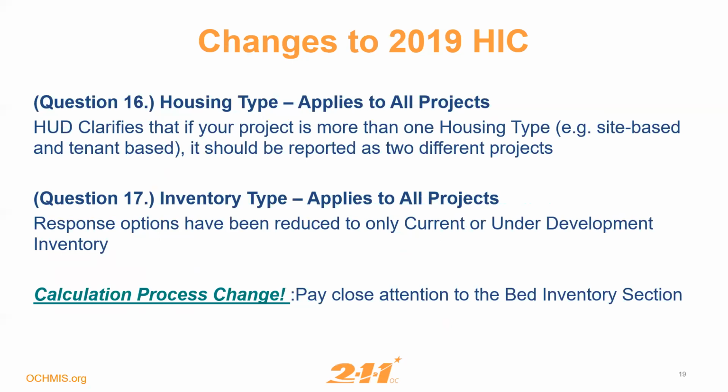There's also a change that is not a change to the questions being asked, but a change to the way that you calculate the data that you report. So there's a calculation process change, and that is regarding questions 20 through 23, the bed inventory section of the HIC Answer Form. So please pay close attention to when we go over questions 20 through 23, the bed inventory section, as there has been a change in the calculation process. So now we're going to go over each question that's on the HIC Answer Form, and I will just let you know how you can respond to each of these questions.